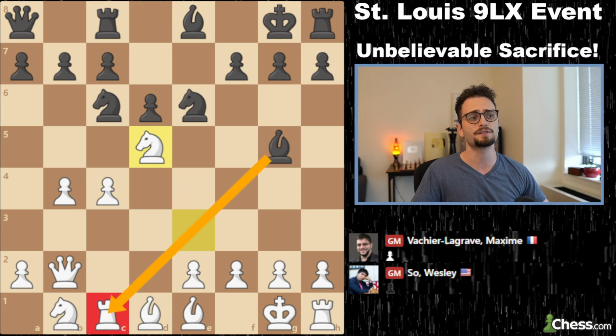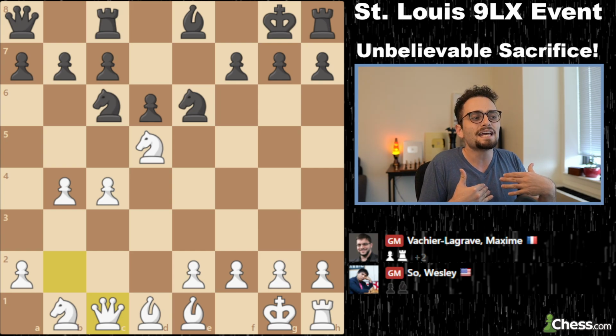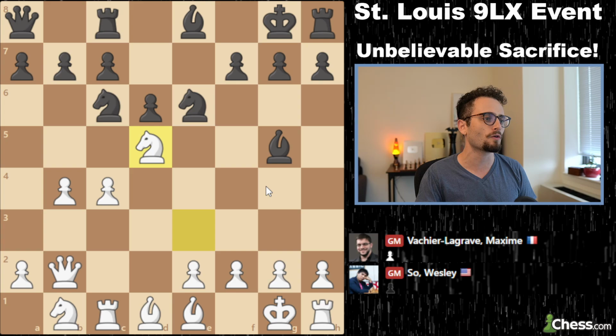And if Wesley was a participant in the Guess the Elo episode, I would understand that he straight up just hung this. But he gets so much for the investment of that rook. I like to call that relative value. This bishop is a 3.5 point bishop. This bishop's like a 2.7. All right, this bishop's a beast. This rook, I don't know.